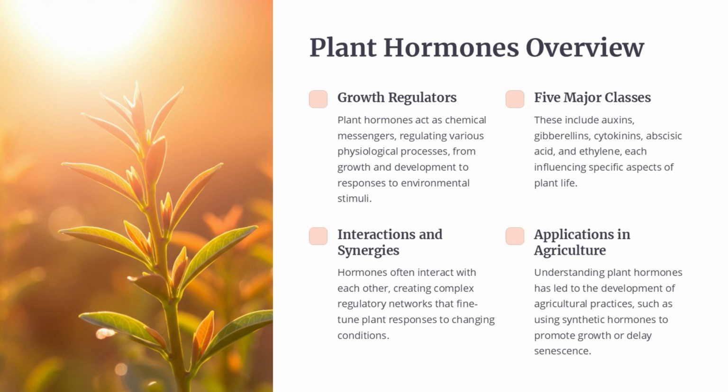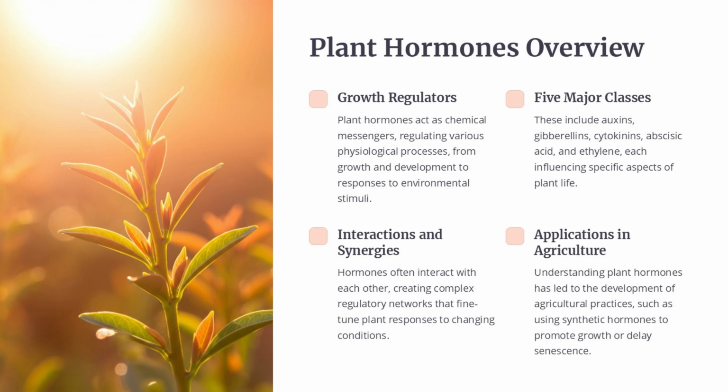These hormones often interact with each other, creating complex regulatory networks that allow plants to fine-tune their responses to changing environmental conditions. Understanding the roles and interactions of plant hormones has led to the development of various agricultural practices, such as using synthetic hormones to promote growth or delay senescence in crops.